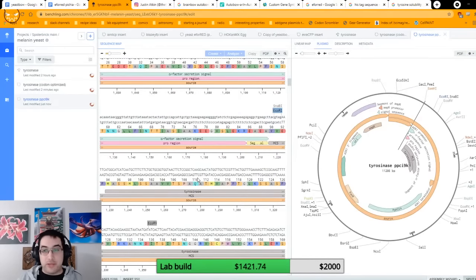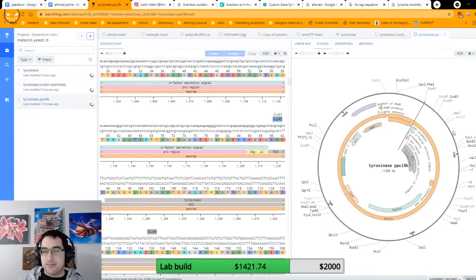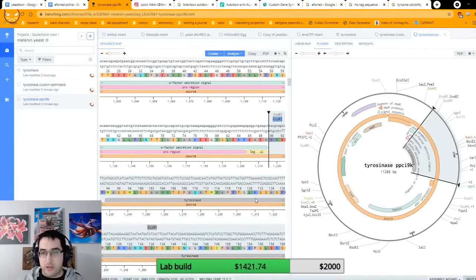But yeah, that's basically it. Done. Easy as that. I like it when plasmids are nice and easy like this. You just do the thing, a little paste, and it just works. It's great. I love that. As opposed to this nonsense that took me literally a whole day to get to work. But this, it's nice, it's clean, clear, under control. Okay, let's delete that annotation. It is no longer helpful.